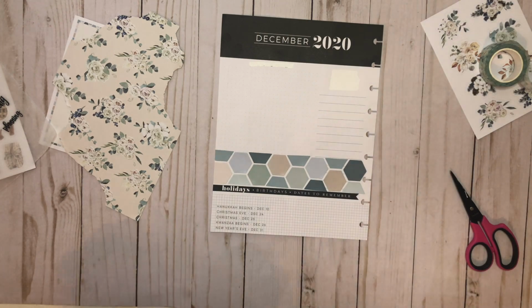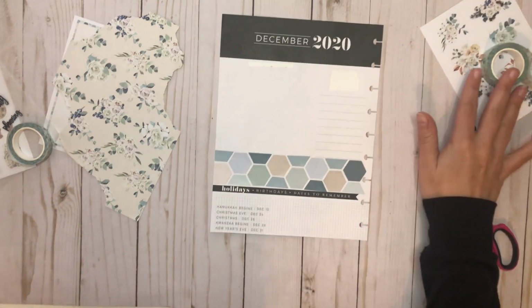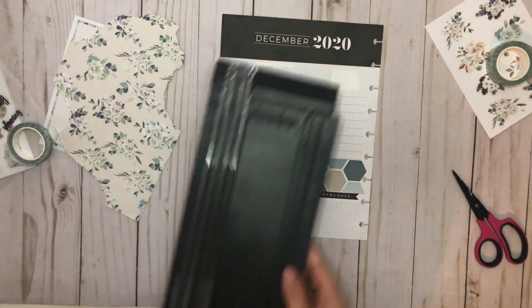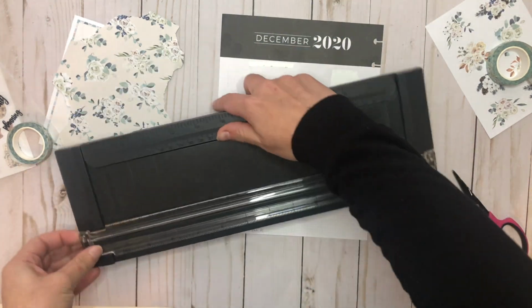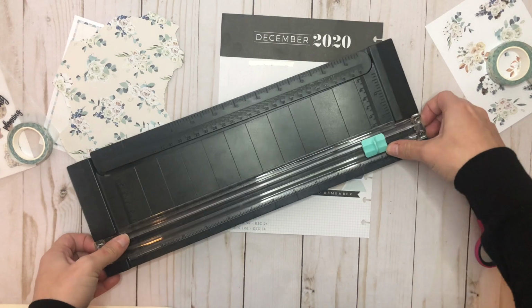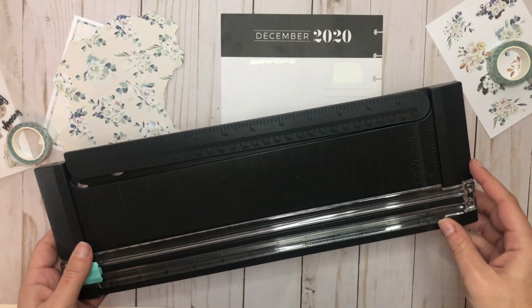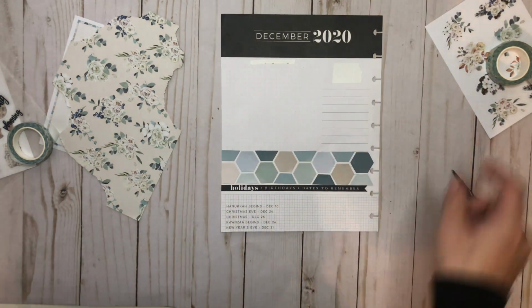I'm trying to find my paper trimmer because I'd like to cut up this washi a little bit, and my favorite trick to do that is with a paper trimmer. So I have this American Crafts one here. You know what, I don't think this is gonna work. It would have worked in my old paper trimmer, but I don't think these sides come off. Yeah, that won't work. All right, never mind. We're gonna do another plan.